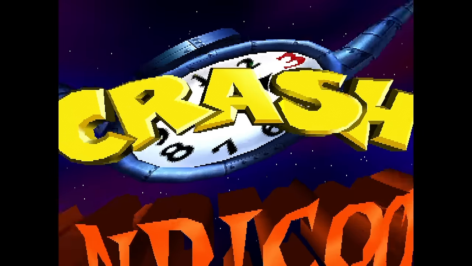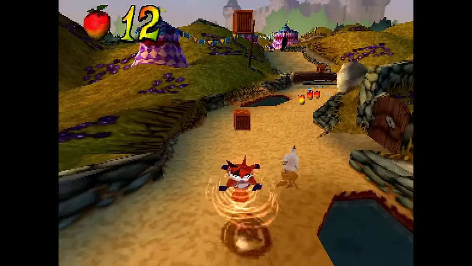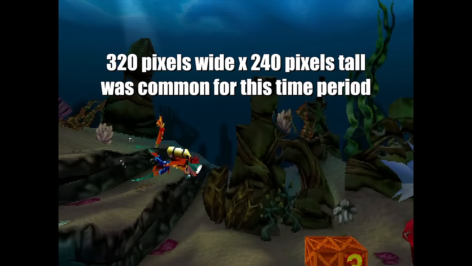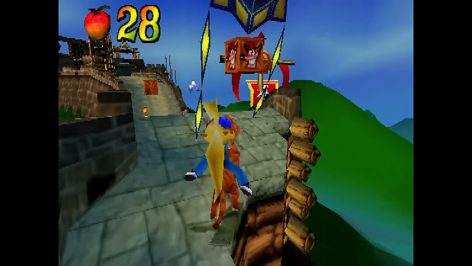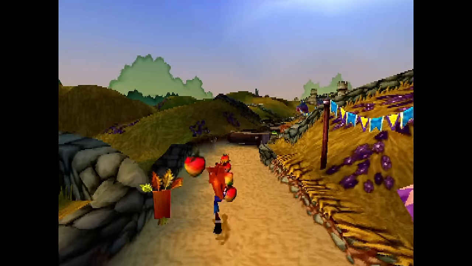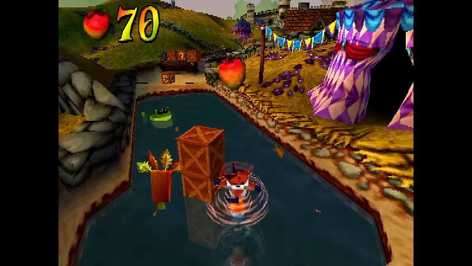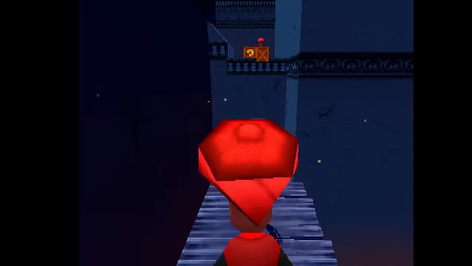But Crash Bandicoot Warped, also known as Crash Bandicoot 3, really improved things. It runs at the same horizontal resolution as the previous games, which is 512 pixels wide and 240 pixels tall. Most games of this time were 320 pixels wide by 240 tall. And, like the previous games, it still runs at 30 frames per second. However, now there's much more that they're able to put on the screen. For instance, the draw distance is way better. Everything isn't hidden by foliage anymore, and you can really see far into the distance, up to 10 times as far as the previous games in some cases. It really is incredible to see the series evolve on a single console like this.